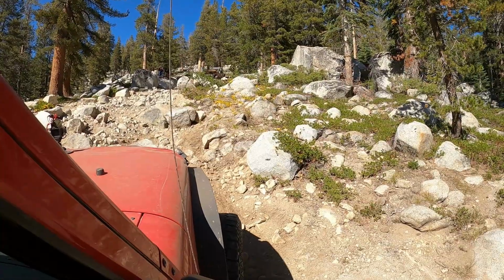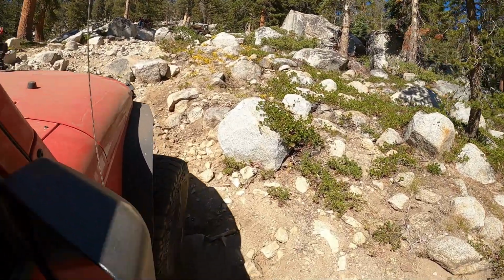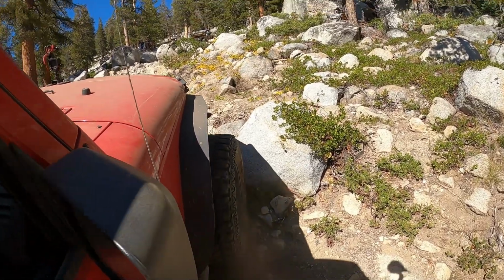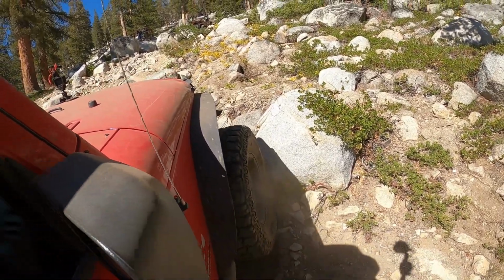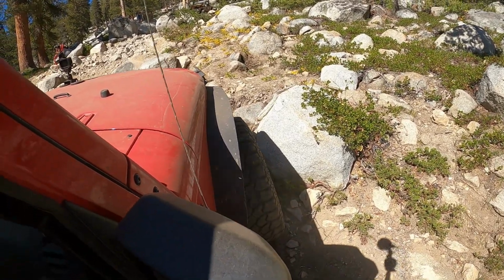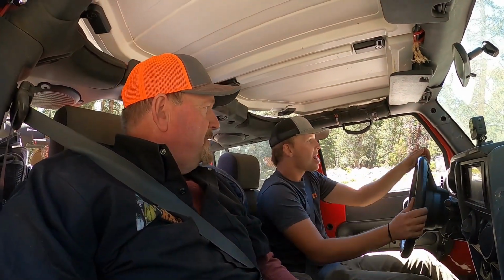Okay. Pull. Okay. Yeah, there you go. Now straighten it out. Other way, other way. You got a big old boulder in front of you. Nope, you got to turn it the other way. There you go, right there. Now go. This is probably the most treacherous part, I hope.